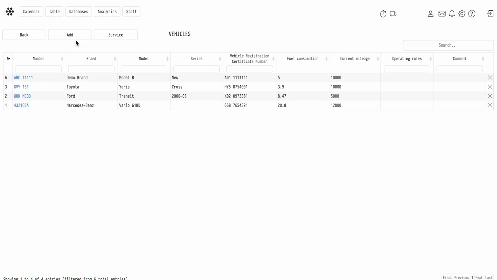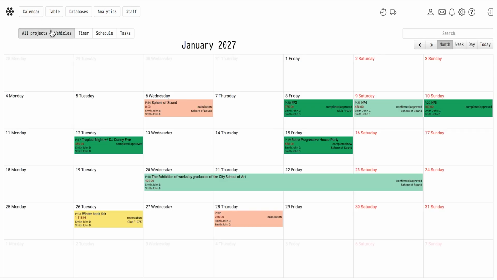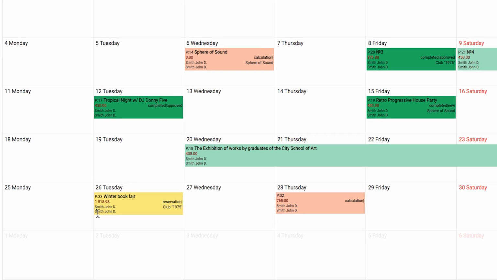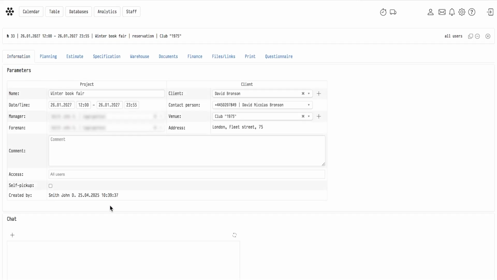You may wonder why we entered all this vehicle data into the system. As mentioned earlier, this data allows you to organize and manage your vehicle's daily activities. An important part of these activities relates to project implementation. Let's open a project. For example, this one. It's a city book fair that requires the delivery of lighting and audio equipment for the official part. Let's add the vehicle we just entered into the project.